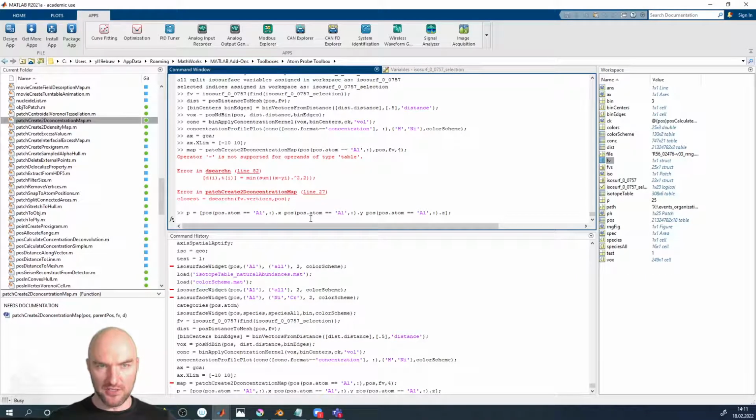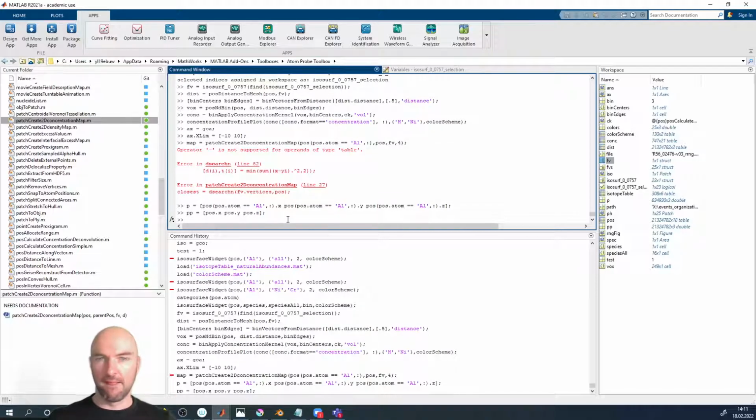I thought I had checked that beforehand. Anyway, now we have a variable p where all the coordinates of the aluminium atoms are, and we're going to use parent pos, and that's just pos dot x, pos dot y, and pos dot z. Again, that goes onto our list of things to fix.